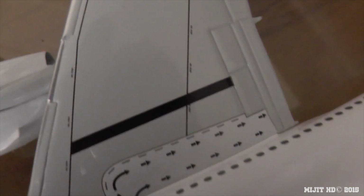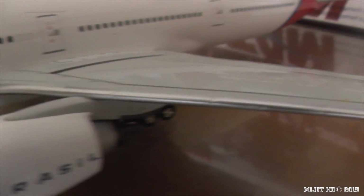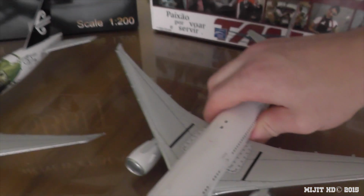And then the Inflight one. Sorry about how long this video is. I'm trying to get everything in, all the information to help you guys choose a preferred manufacturer in terms of their quality. And the leading edge. They also have the landing light there. They have a better looking landing light, I have to say. And they've got navigation light, and they also have the strobe lights, which is also good. Underneath, pretty much just as detailed as the JC Wings one.